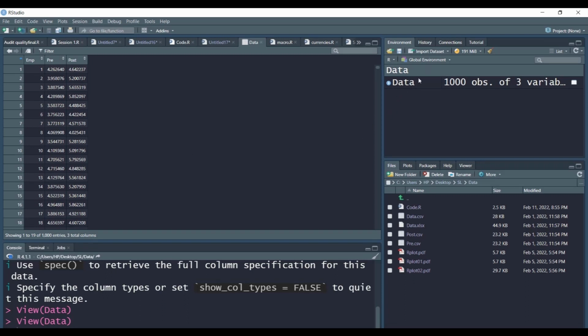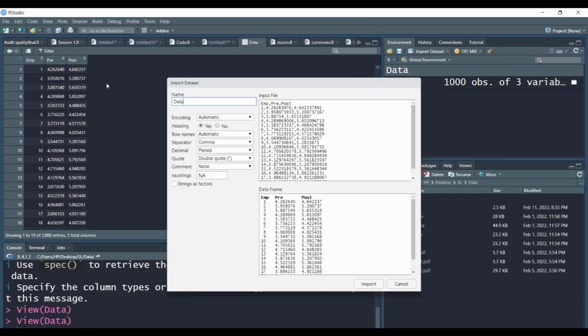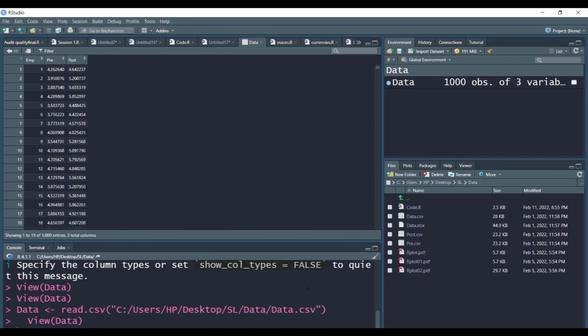Another way to import data is to click on this import data set appearing in the environment tab and then text button. If you click on this text button, it will give you some options to read the current working directory, and you can click on the data file, double click, and it will again give you some form of visualization of data, how it will look like if it is imported into the current working directory. If you click on it, again a command file is run. You can see that on my console window, the command file that has run.